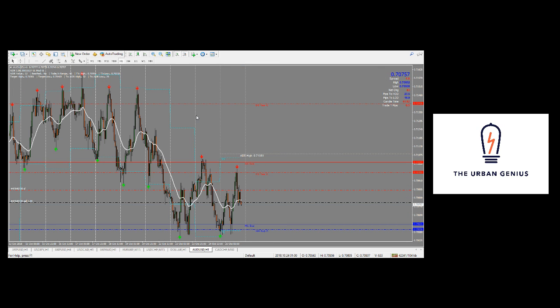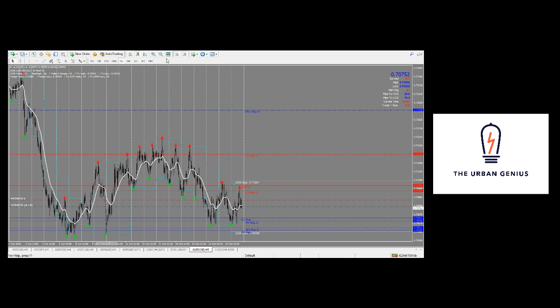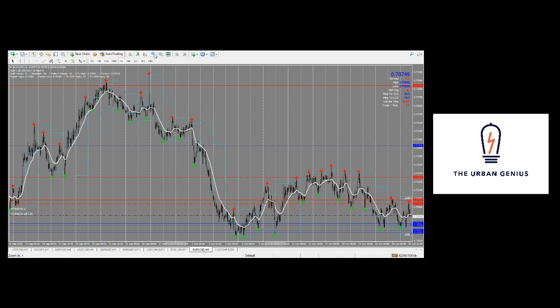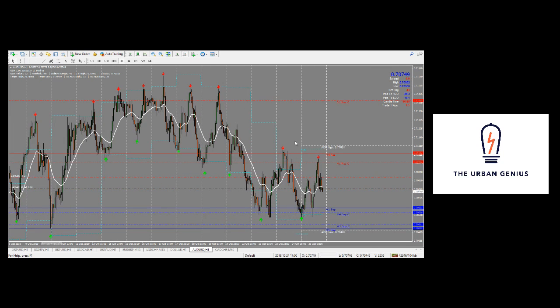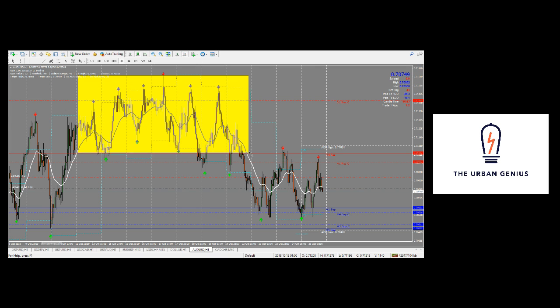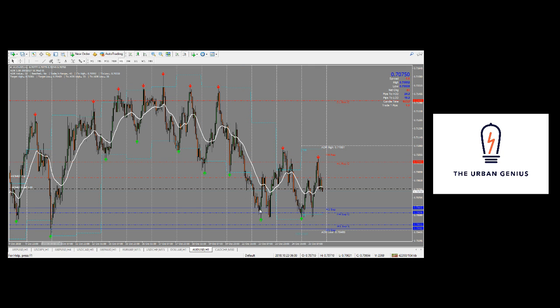Let's start. You can also gauge your cycles by your trend. For example, here we have consolidation. Here we have consolidation. Here we begin to see our lower lows. So already, right off the bat, I can tell you that this was the beginning of a cycle. Now let's see if we can count the levels in here.